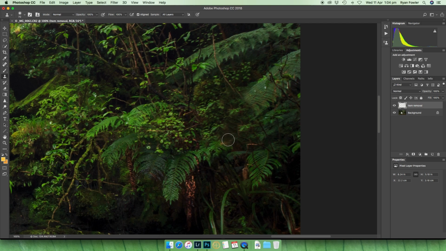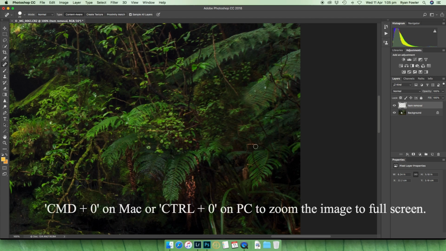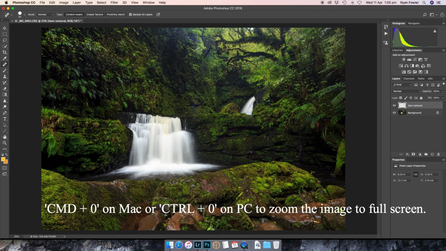And this is starting to come together. Every time I sample, I do just hold that little Alt or Option key. I'm just going to paint that bit over there so it looks a little bit more blended and even. And I'll just line that up like so. I can use my spot removal tool just in here to remove that extra little bit of branch. And now it looks like there's a bit of motion blur in there.